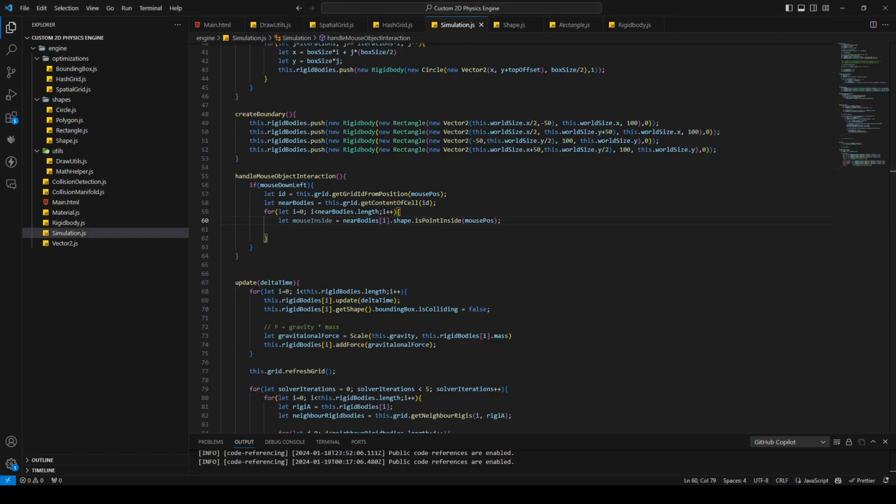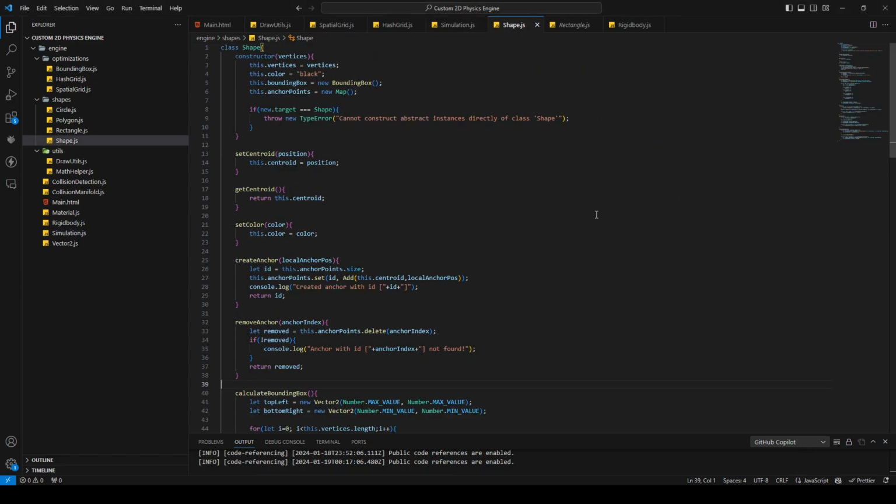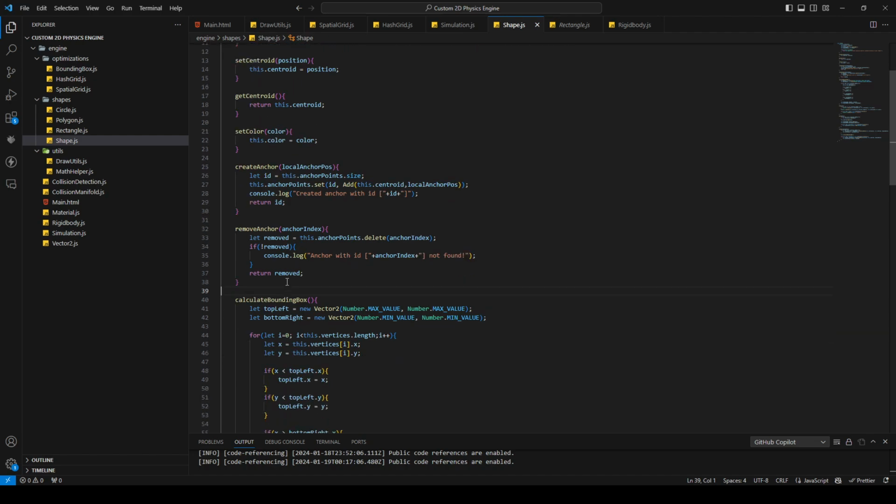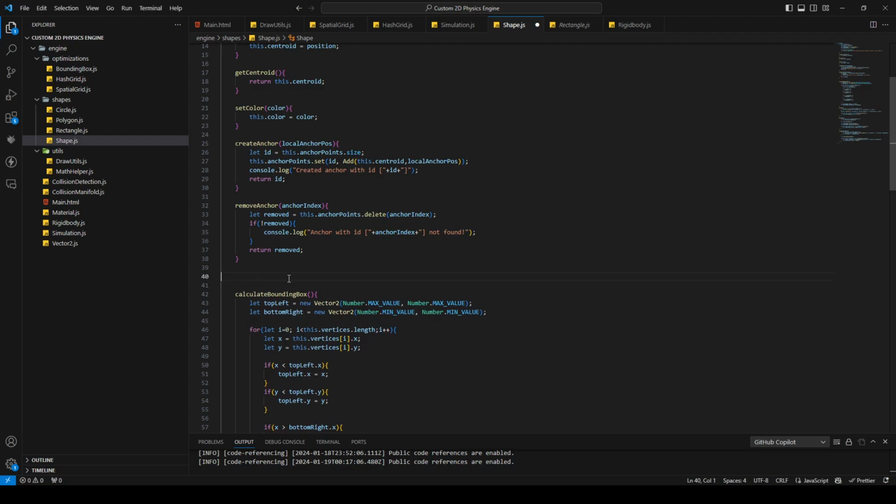One second though. Okay, our method pointInside. Yeah, we need to go to the shape class, and here we also need to add a new method, and this is pointInside with a position.